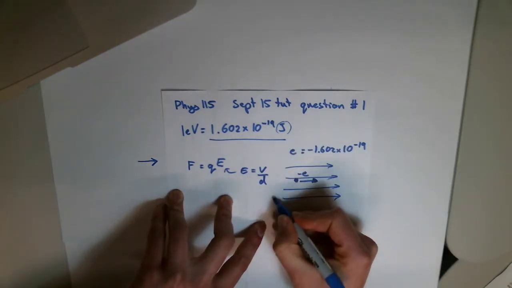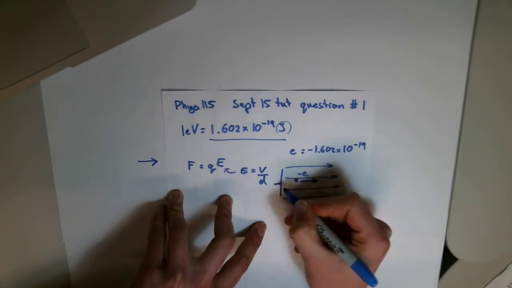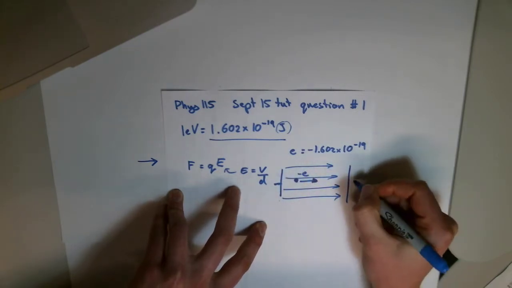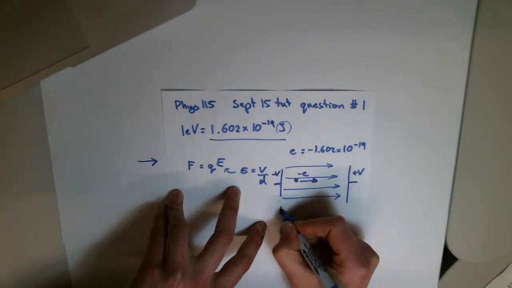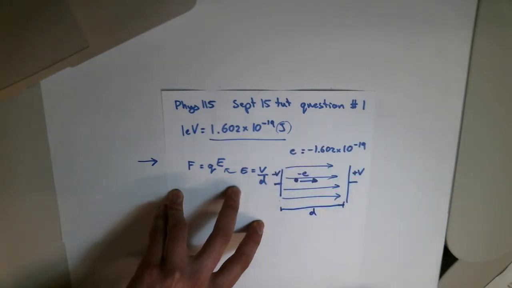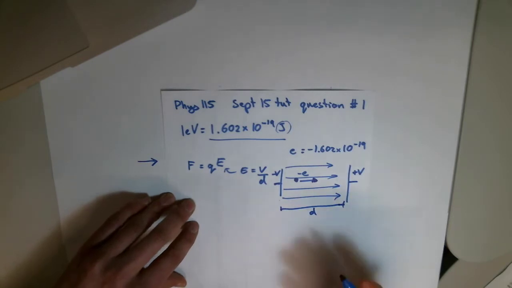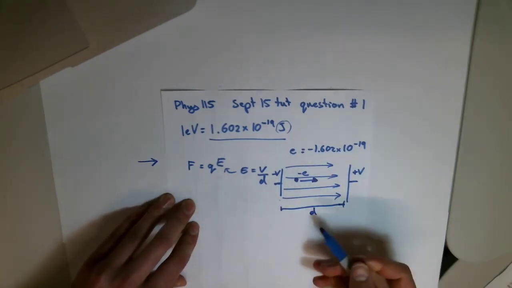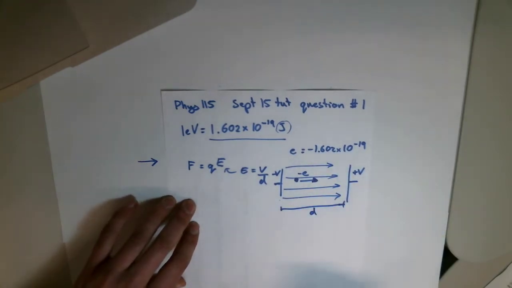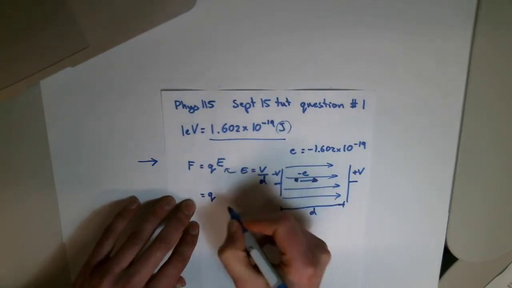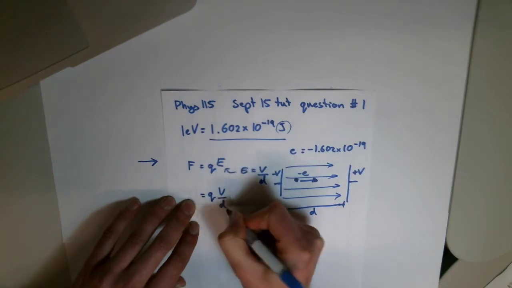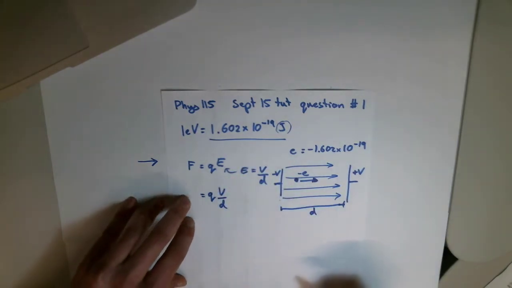So going back to our diagram, if we've got some, I'm going to draw it this way around, some positive voltage here and some negative voltage here, then d is the distance between them, like that. But unfortunately, we don't know what the voltages are, we don't know what the distance is, so we're kind of out of luck. More importantly, even if we substitute this in there, we're still going to end up with an equation for force, which doesn't really help us, because we are looking for an equation for energy.